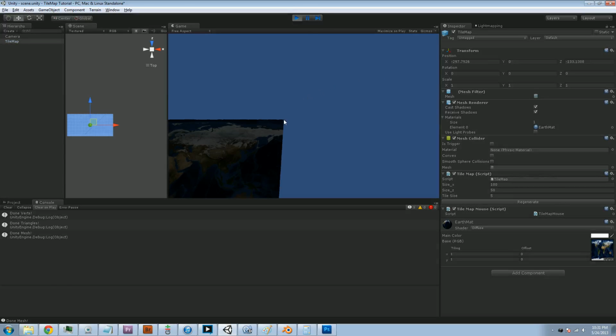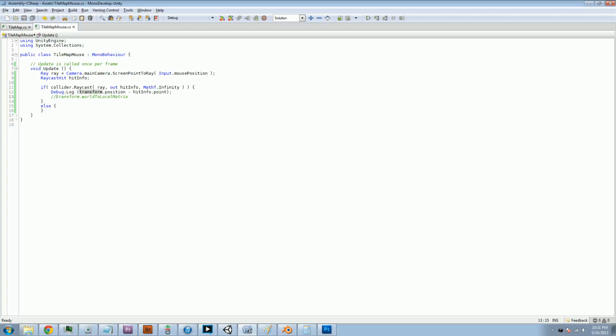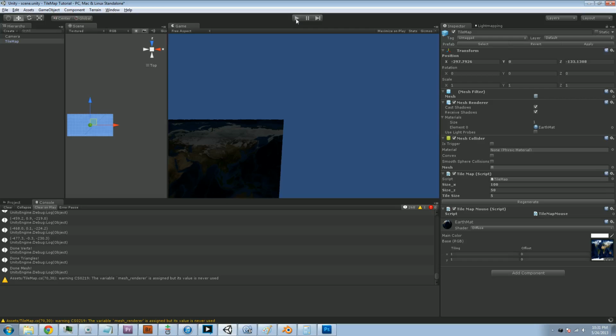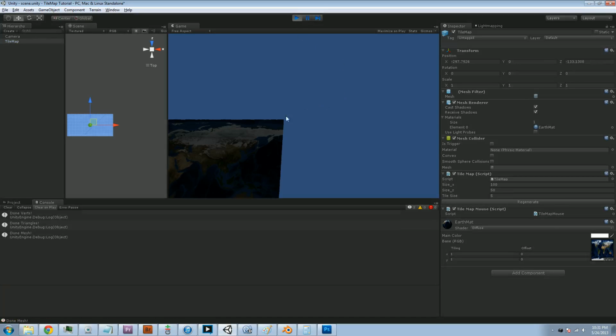Transform.position minus that, this will give me, yeah, I have them the wrong way around. Or were they already negative? I don't think so. I think it is the wrong way around. I always screw that stuff up when I'm subtracting vectors.